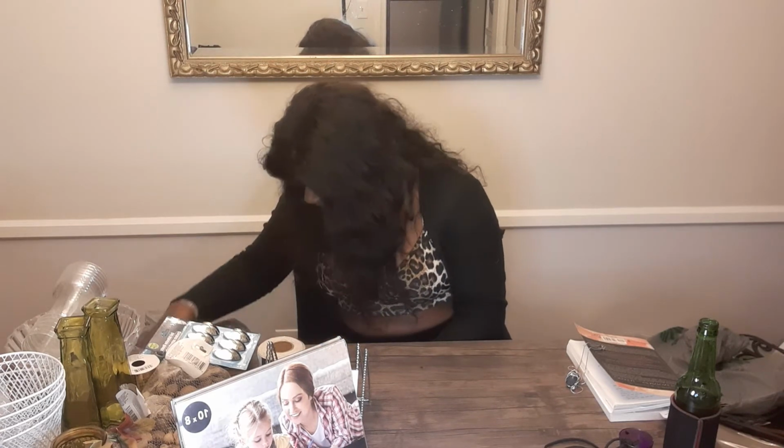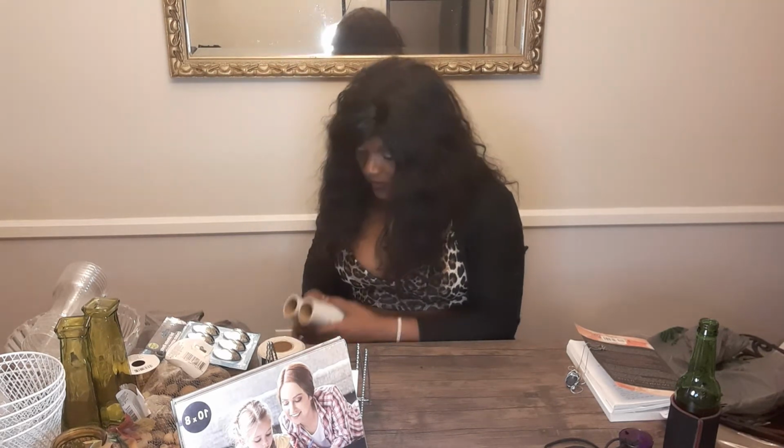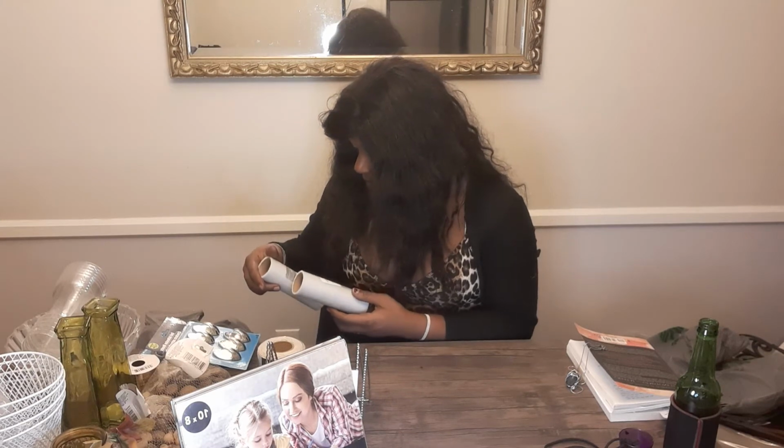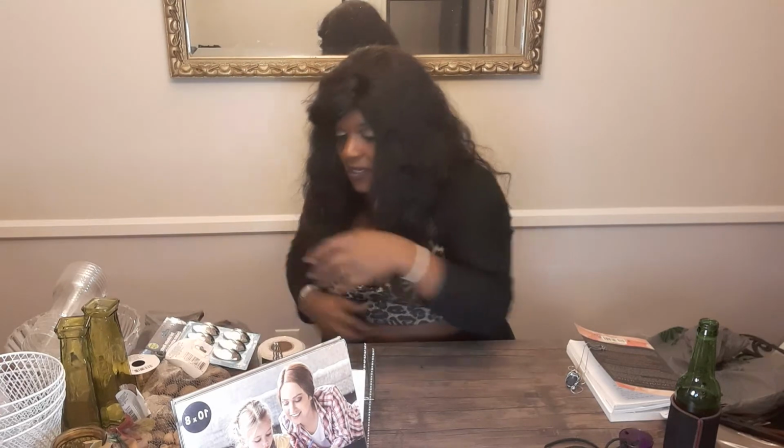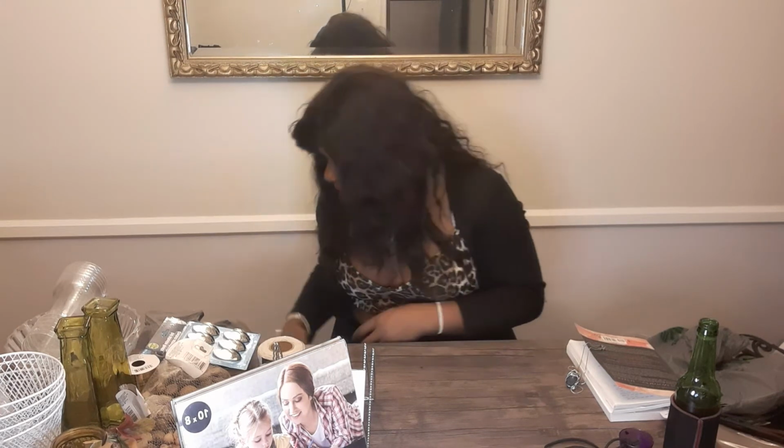And this is something I've never seen in the Dollar Store. I did not know they had this. I have some tulle upstairs. If you're wondering, oh, she's a fashion designer, she doesn't have tulle. No, I have tulle upstairs, but I have the good tulle that's for clothing. This is very thin tulle. So I just got it from there, and it's 5 yards each. It's just Dollar Tree white tulle. Not $5 each, 5 yards each, I'm sorry. I'm going to use that probably to tie together and make some bushy flowers, and add that with some of the burlap flowers that I plan on making.